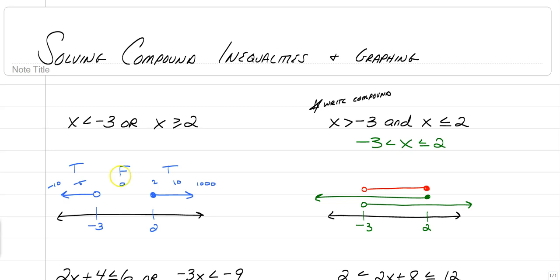So we did this little true-false over here. Would -10 work? No, it wouldn't work, because it needs to be greater than -3 and less than or equal to 2. So -10 only satisfies one of them. What about 0? 0 does work. It's in between these two. 2 works. -2 works. -1 works. -3 doesn't quite work, but -2.99 does. And how about 10? Nope. 10 does not work because it's not less than 2.